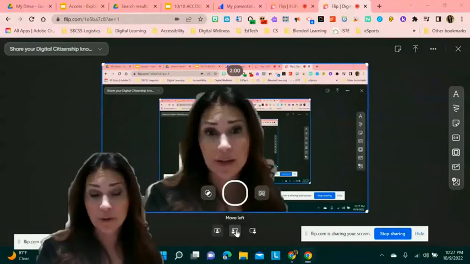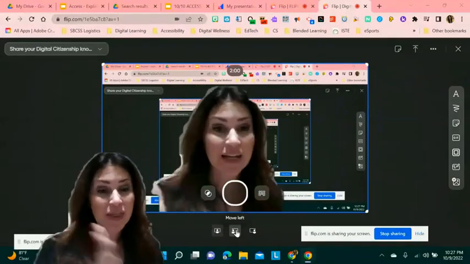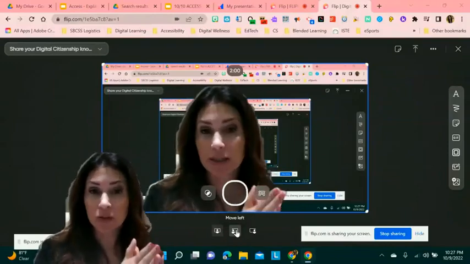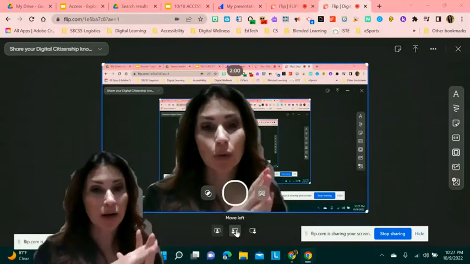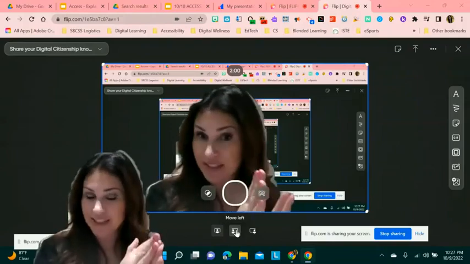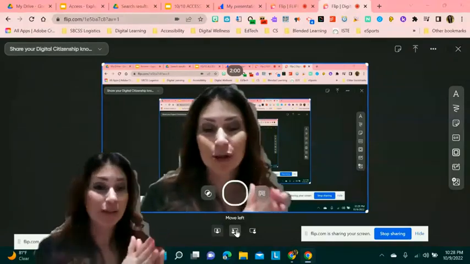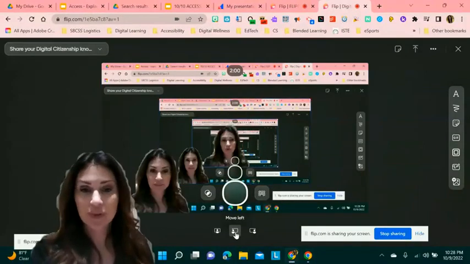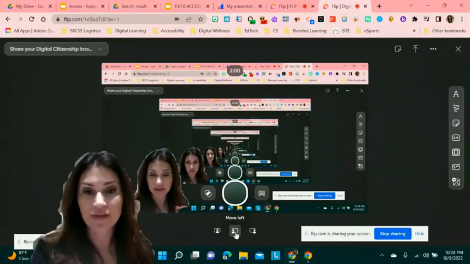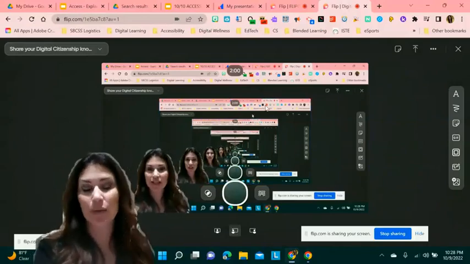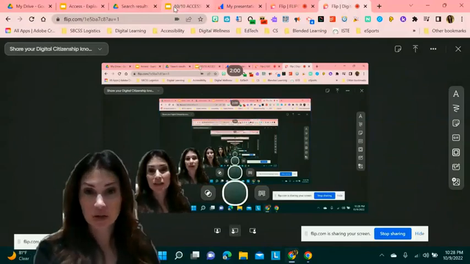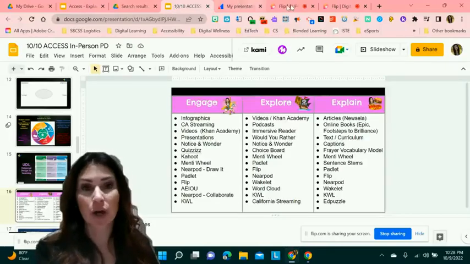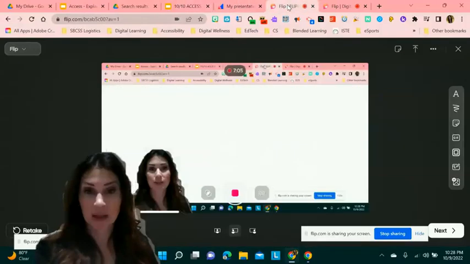I typically go towards the right, but think about your presentation, think about what you are trying to demonstrate to your kiddos and where your face placement might interfere the least with the information that you're presenting. So I'm going to go ahead and put myself to the left on this particular example. Next, I'll go to the tab that I would like to do my voice recording over with my kiddos.